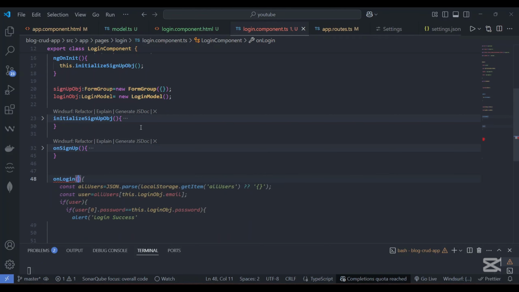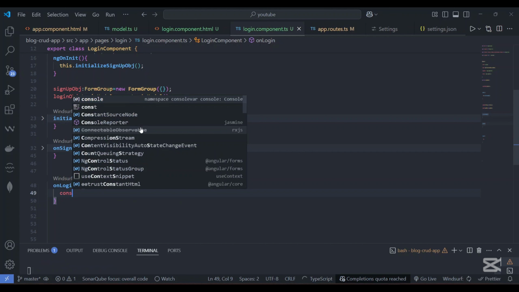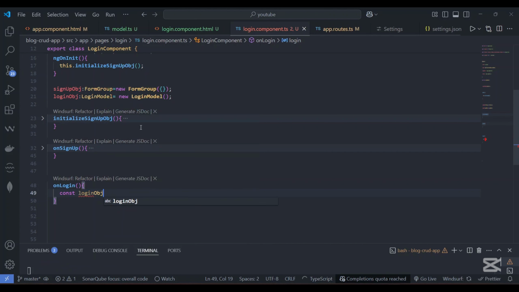What am I doing, man? onLogin. Okay, const loginObject equal to this dot loginObject, console.log loginObject. Okay, in login you know what we have to do. If the user exists, only then you can log in and go to the dashboard. If not, you can't.